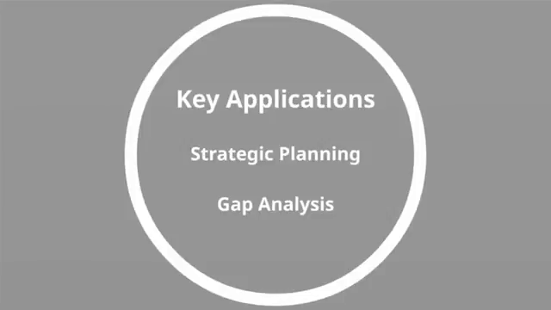So what are the key applications? Well, the key applications in terms of the 7 Ps are generally for strategic planning. This is where you're looking at introducing a new product or service, or maybe you're a business that's looking to get into a new marketplace. You use it so that you can analyze what product or service is needed, how you fit into that marketplace, what sort of place you should be promoting your product or service in, and how you should be getting it to the customer. If you look at all of the individual elements of the marketing mix, this helps define your strategy in a much more successful way.